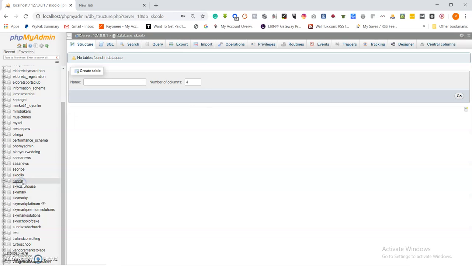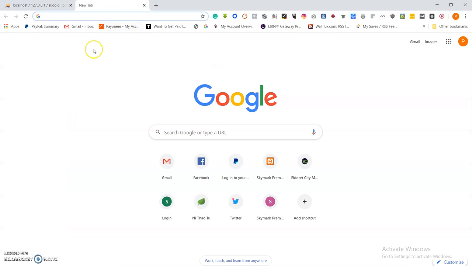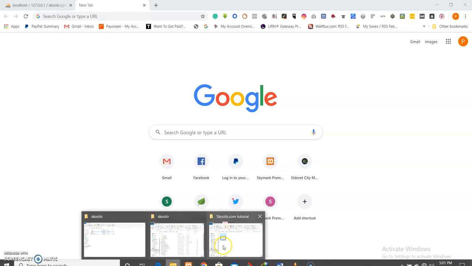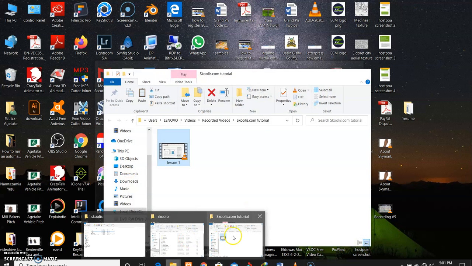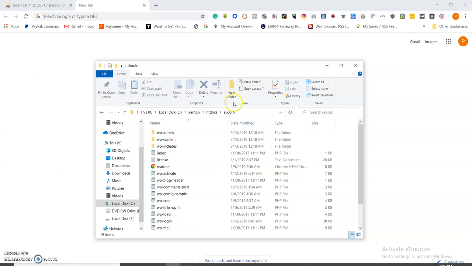School is still empty, yes. So now we are about to install WordPress. This is the procedure I usually use. Note how we named our folder in the localhost. This is school.com. htdocs is like the equivalent of public HTML on a live server. This is how you install your WordPress or your website files. In this case, my website files are inside the folder school.